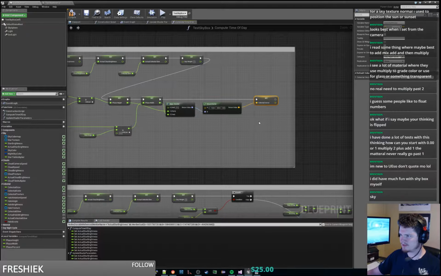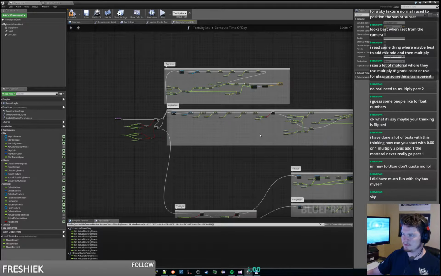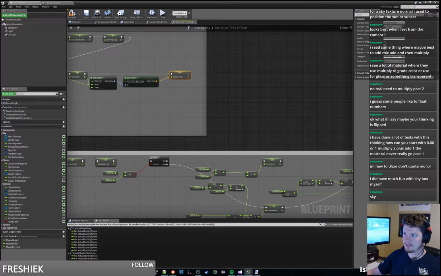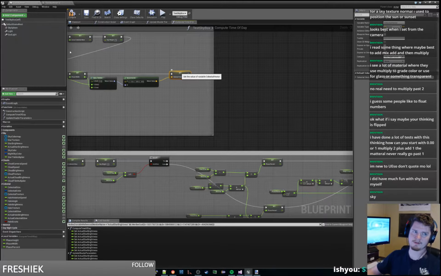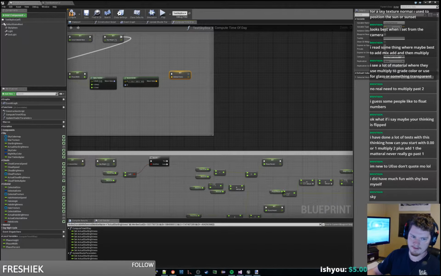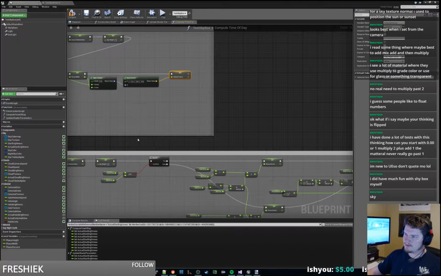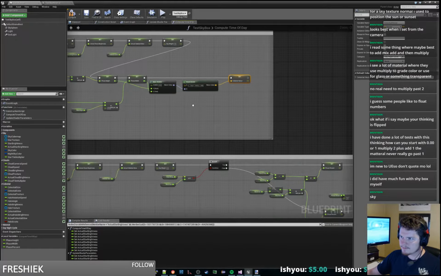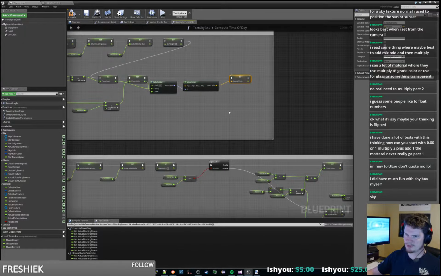Yeah, we're setting our celestial vector to our thing. And our celestial vector is the direction, that's where in the sky the sun is. So the inverse of that should be the light direction.